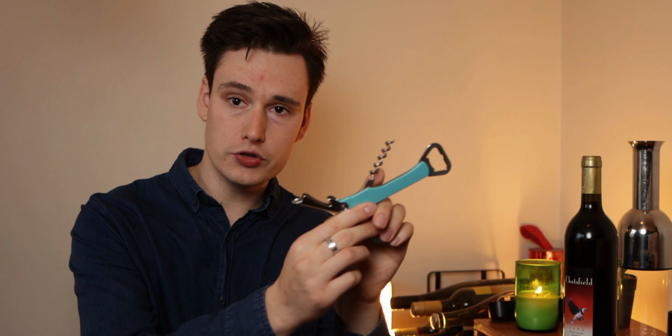Now, let's get into how to open an old bottle of wine. You might think we're going to use the traditional waiter's friend, the traditional corkscrew, but we're not. This is because a corkscrew has the risk of tearing out an old cork from the bottle, because the cork has gotten more fragile with age. What we will need, though, is the foil remover. So we're going to have to remove the foil from the old bottle of wine before we begin.